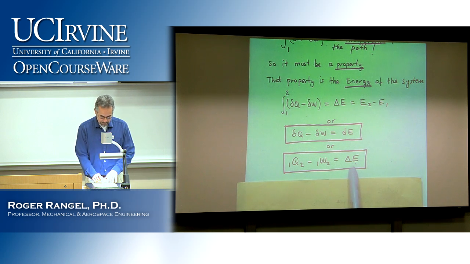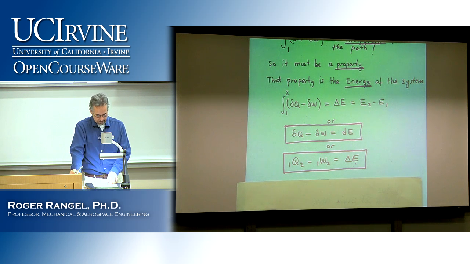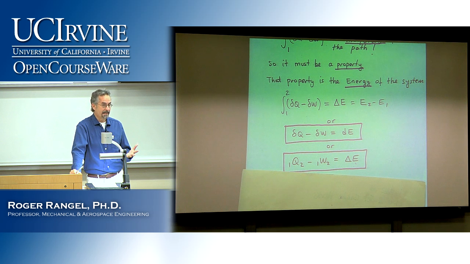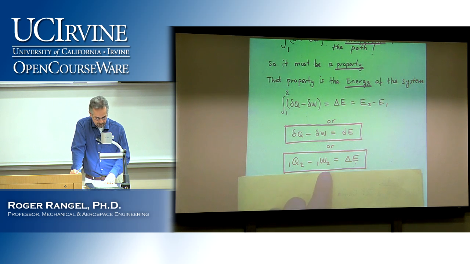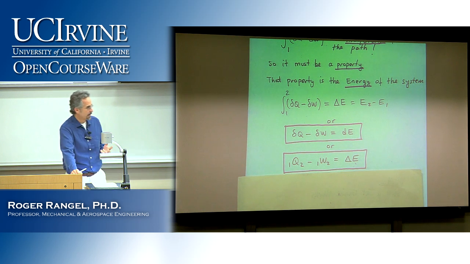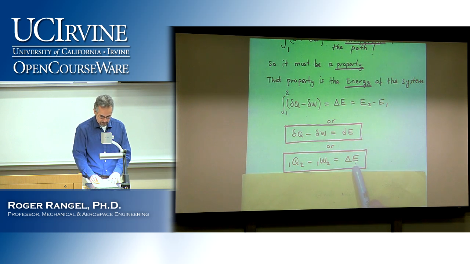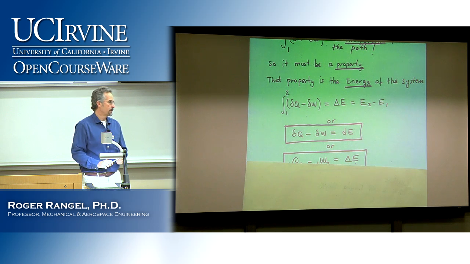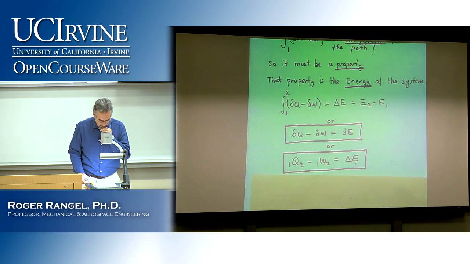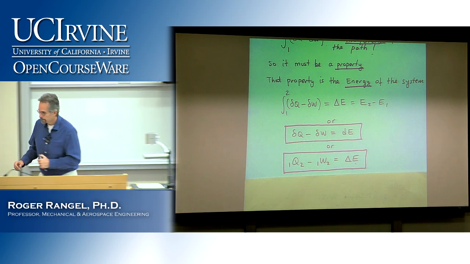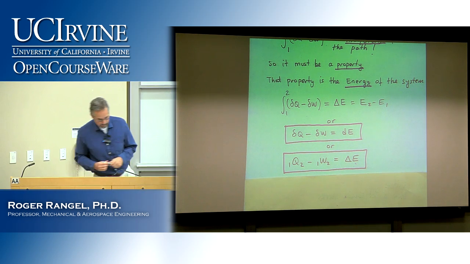The total energy change in the system as it goes from 1 to 2 is equal to the heat transfer. In this case, remember in the sign convention, the heat transfer, if it's positive, is added to the system, and the work is positive if it leaves the system, so that's an energy subtraction, energy that leaves the system. So the total energy change is the heat addition minus the work. That's an equation that represents the first law of thermodynamics.